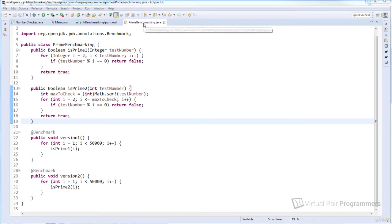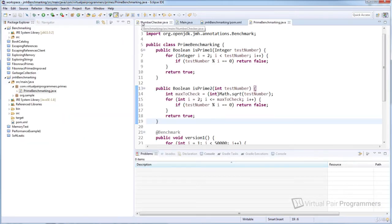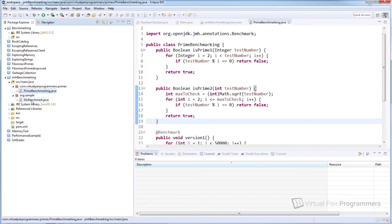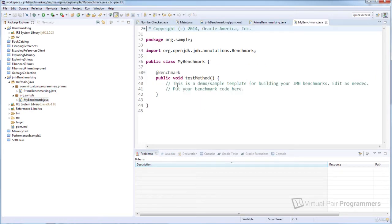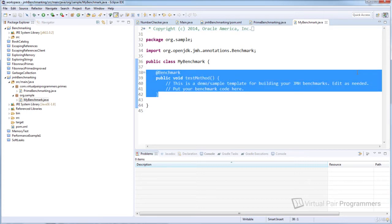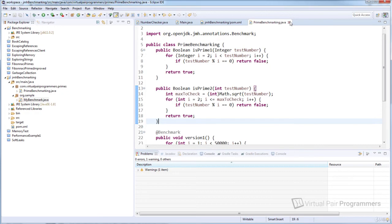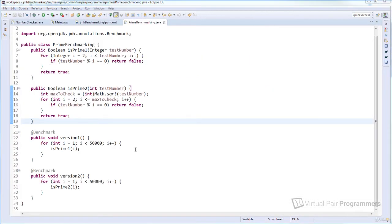Actually, there is one thing we probably should do, and that is when you import this project, you actually get an example in this org sample folder called MyBenchmark.java, which is an empty test method. And it's worth removing that because otherwise that's also going to run when we run the JMH process, and that will slow things down. So it's worth just removing that, and then we're ready to continue. So the project, if you like, is complete. We've done all the work.